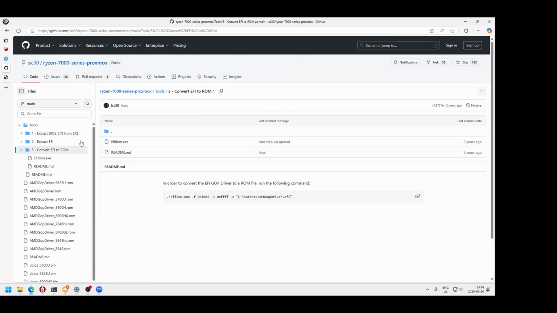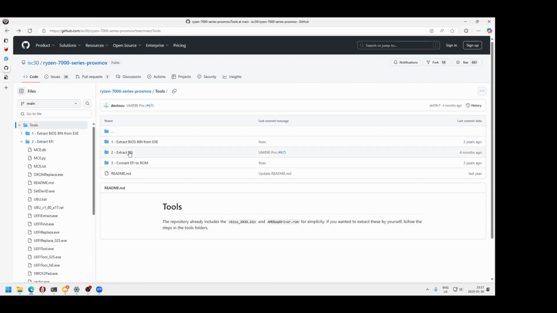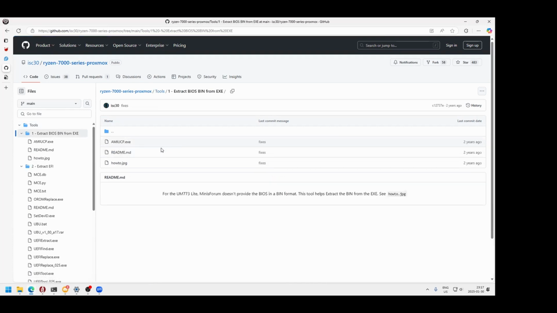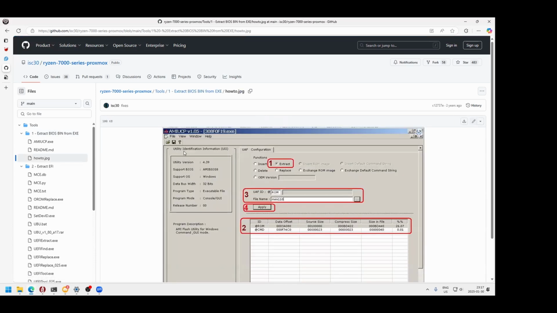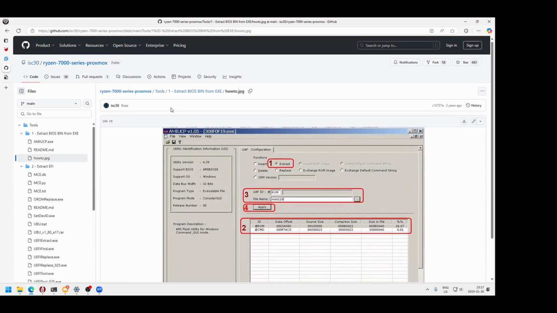Oh, okay. Extract BIOS bin. Okay, let's download the update exe.